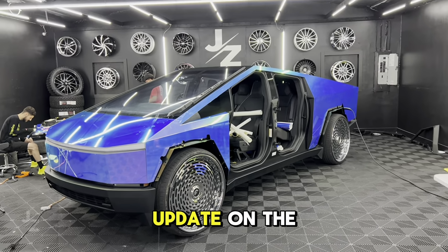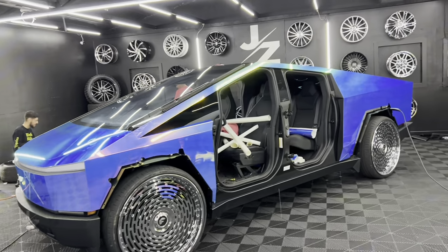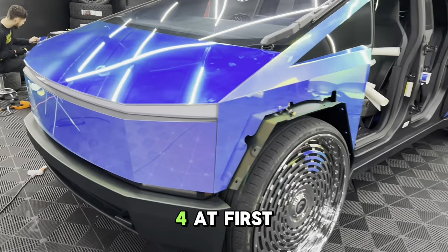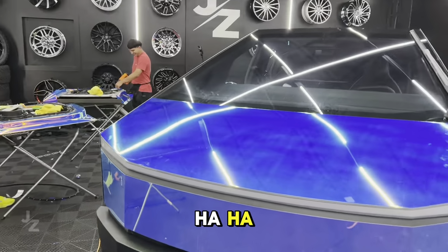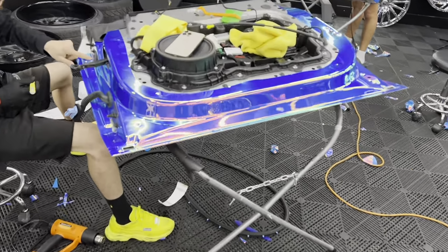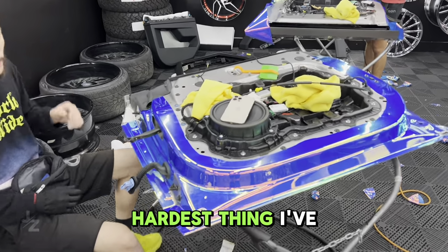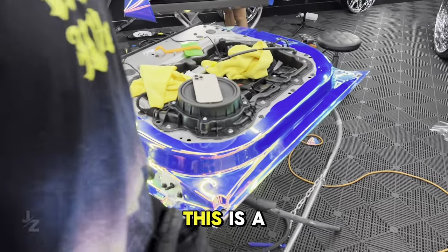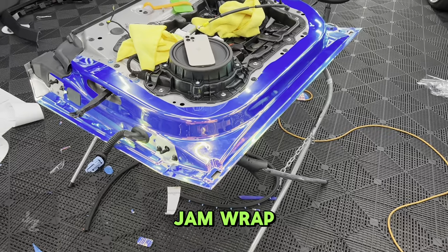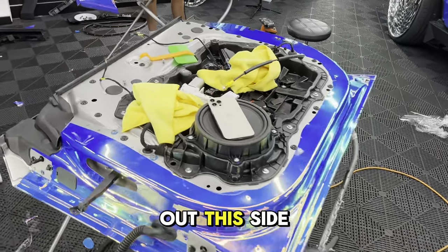Update on the Cybertruck. How's it looking? It's good. It was the hardest thing I ever done in my life. This is chrome. I forgot the name, but this is chrome door jam wrap. This is different. This is like next level wrapping right here. But yeah, check out this side. This side's nice.